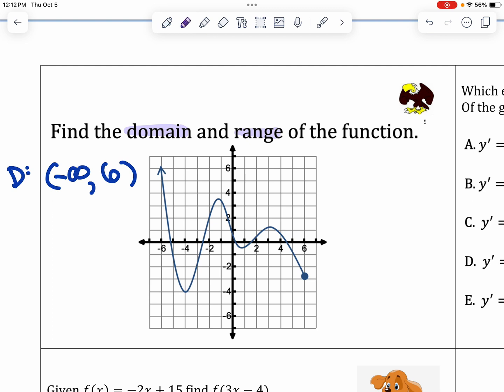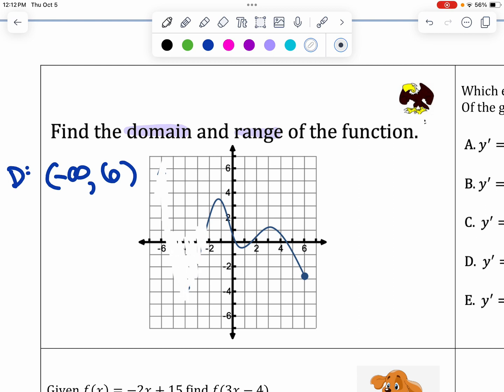Imagine this part here wasn't here. So let's erase this and let's pretend the picture looked like that. If that was the case, then I would say, okay, the picture lives on what timeline? And think about the YouTube video that we watched. This is the timeline. So if it starts at -2, then the answer for this domain question would be -2 through 6. So I'm just chopping on the timeline and finding the numbers from the x-axis. And that would be my domain.